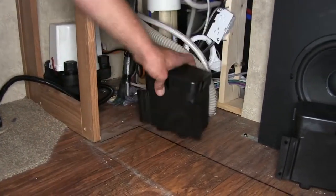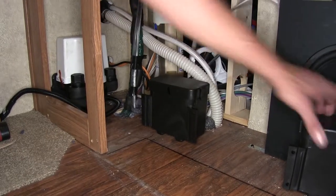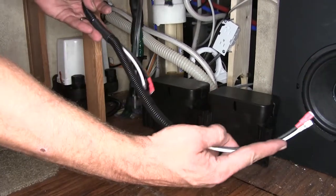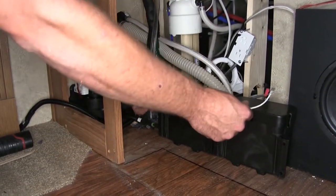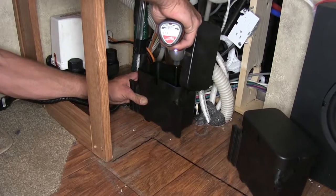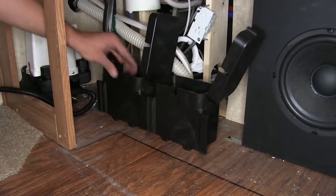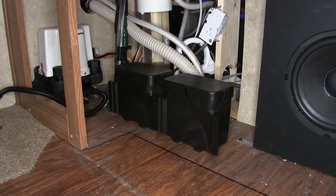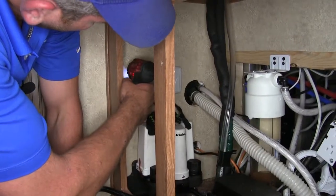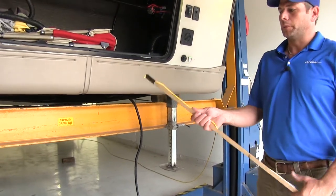While we're in here we're also going to mount our two battery boxes, setting them right down on the floor side by side. Make sure there's nothing underneath that you might cause damage to. You want to be sure that your pigtail is long enough to reach wherever you're going to be mounting your control module. In our case that's going to be right up against the wall here. Now let's get the control module in place and mounted on the wall. Now that we've got our components mounted inside the fifth wheel where we want them, we need to get our wires there.